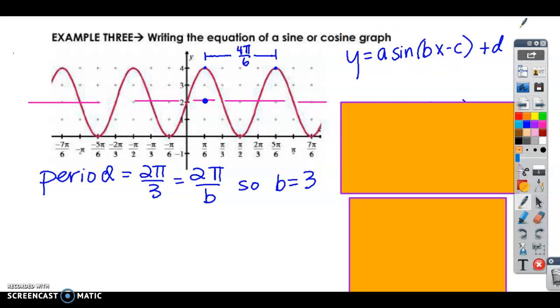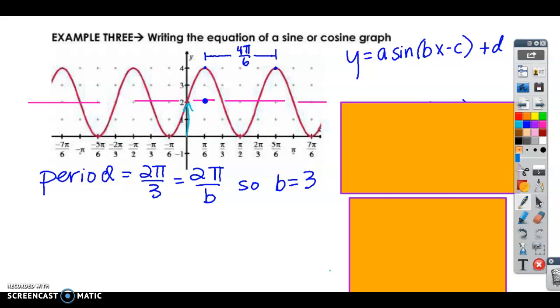It's usually pretty simple to find the amplitude, because you can just find a point. Let's say I'm starting with sine. I like sine for this graph because if I just move my 0, 0 up 2, I've got the original 0, 0, so that's clearly a sine graph, and there's going to be no phase shift, which is nice. So up 2, down 2, the amplitude is clearly 2. If I choose to just shift up 2, then my d is plus 2 at the end. I have no phase shift.